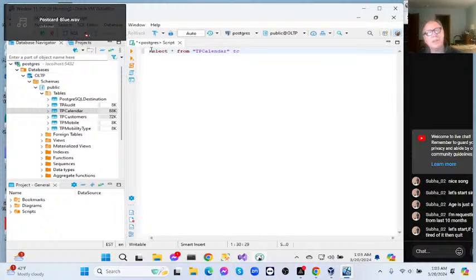But the advantage is you can use it with multiple databases. You can use it with SQLite, with Postgres, with SQL Server. So it supports a lot of different databases. So this is the free version.